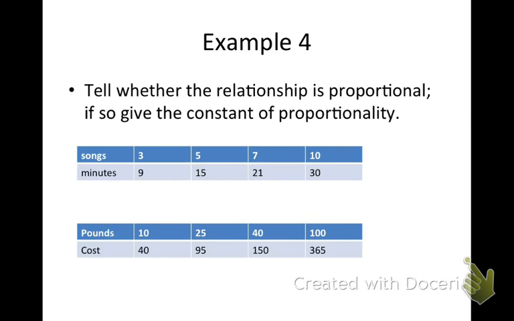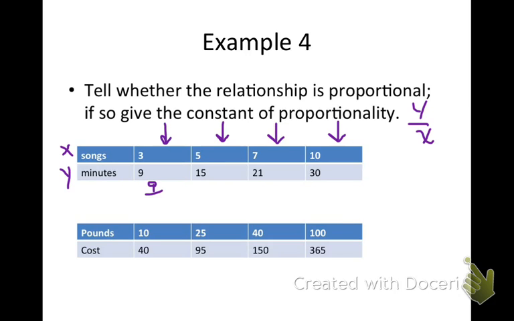So we're going to tell if the relationship is proportional, and if so, give the constant of proportionality. In a table situation, most of them are set up with x and y, so you could use division. What we have to see is that at each place along in the table, the ratio is constant. So the ratio of y to x, okay?